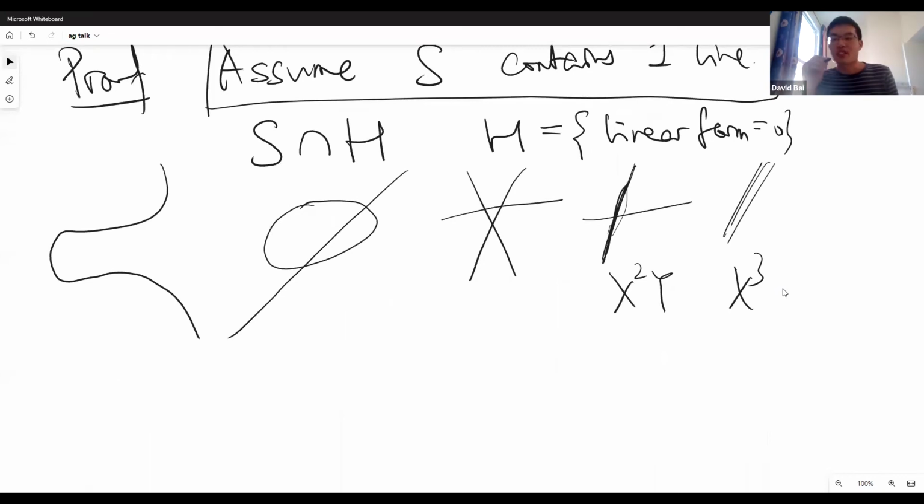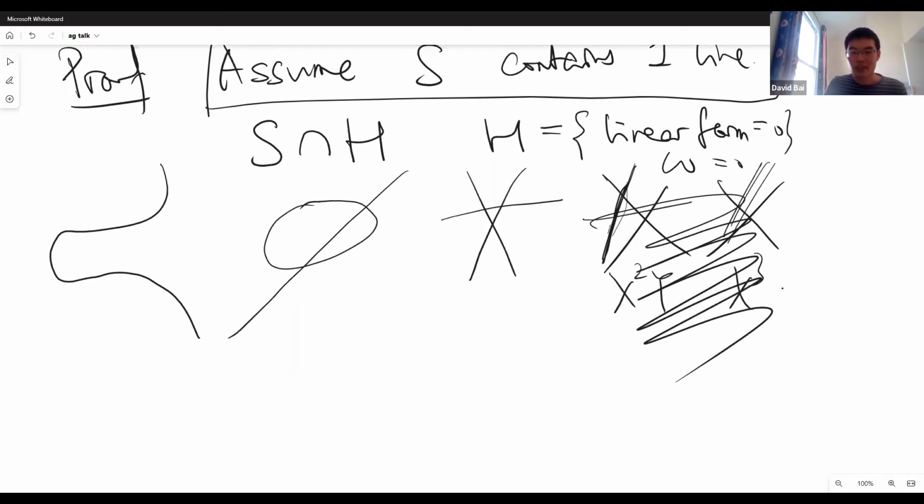Now this is where smoothness comes in. You can check, and it's not very hard, but I don't think I will do it here, that if this or this occur in this intersection, whatever the plane is, then S cannot be smooth. If you want to simplify your calculation on that one, you can just assume H is the vanishing of W, because you can always change your coordinates until H is actually just the vanishing of W, and it does not change the definition of smoothness. So this and this cannot occur. I'll just cross that out.